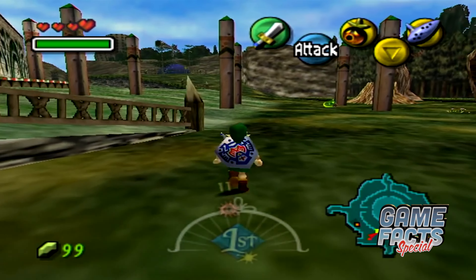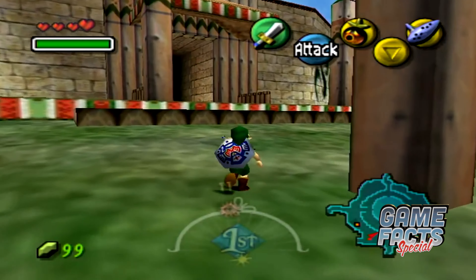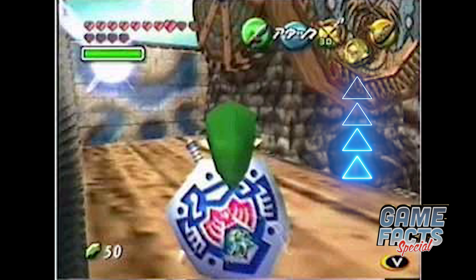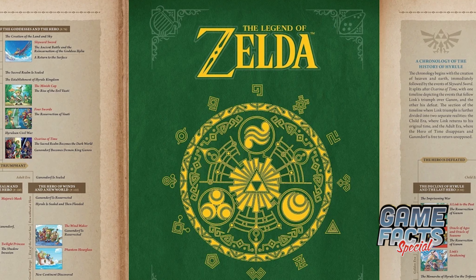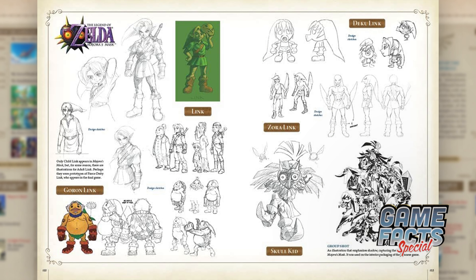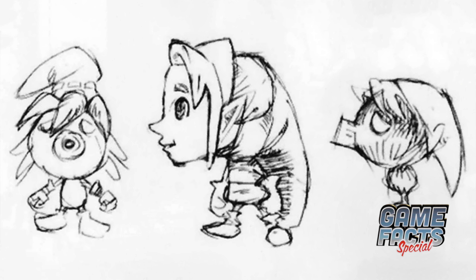One of the most interesting mysteries surrounding Majora's Mask is the case of the Adult Link Mask. The story of the unused item begins in an image included in a pre-release article in N64 Magazine, which shows a mask with a familiar face mapped to an action button. Many believe it was replaced with the now-iconic Fierce Deity Mask. However, concept art found in Hyrule Historia shows that a transformation into Adult Link was planned at some point, which was likely the effect of the mask shown in the magazine. There is also an unused Young Link Mask texture that exists in the game and is shown in Hyrule Historia, which might have allowed Deku Link to return to his Hylian form.